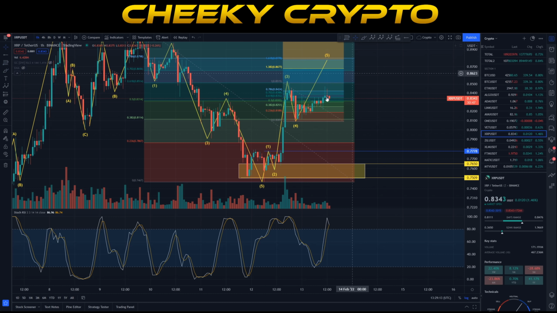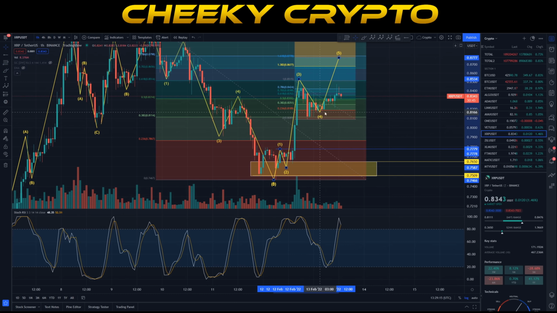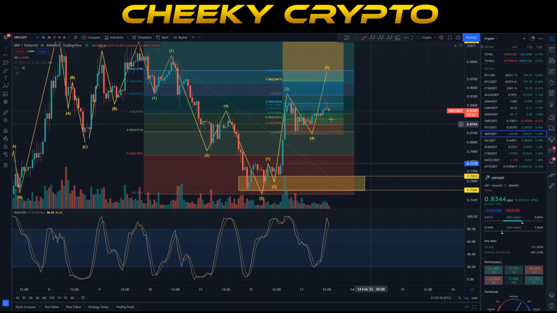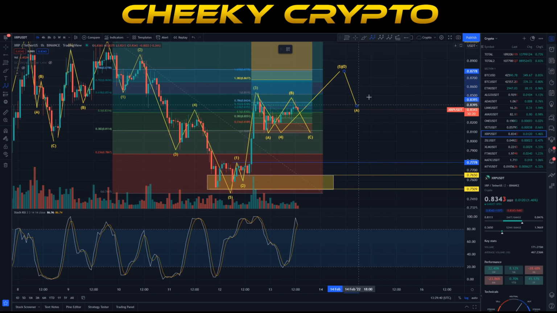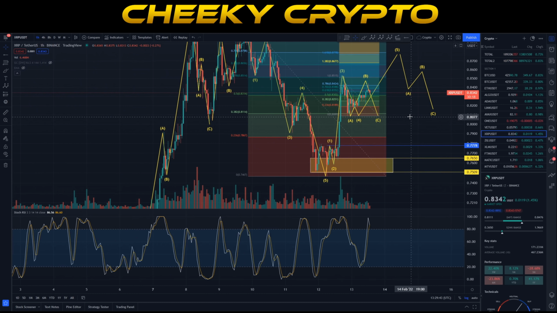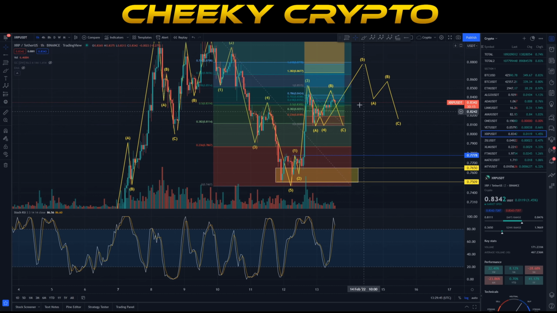So if we grab hold of our fourth wave and just move it over here for a second, what we could be looking at here is we've got an ABC down, we have an ABC up. If we have an ABC down coming down to create a double bottom, that could be a zigzag pattern that could play out quite nicely for XRP, to a point where we start to see another surge to the upside, taking this fifth wave out towards that 87.7 cent range. From there, though, you would expect to see a slightly larger ABC correction. So although good pushing to the upside, if that does come in, that's going to be a good target.